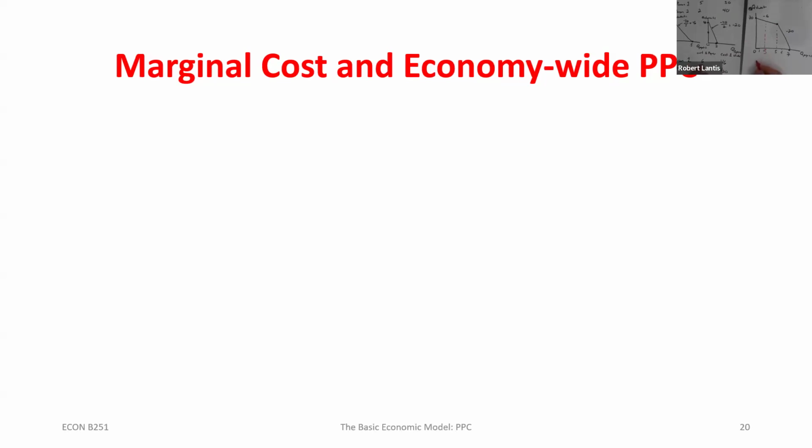So what's the total cost? 18, right? If I want to go from 0 to 3, I'd have to give up 6 for every single one. 3 times 6. I'm giving up 18. So this point would be, well, here, I ran out of room, but this would be 3 and 52? Yes, so 3 and 52 would be a point that's on my production possibilities curve. And I would use that similar thought process to find where I would be at 4 and 5, et cetera.